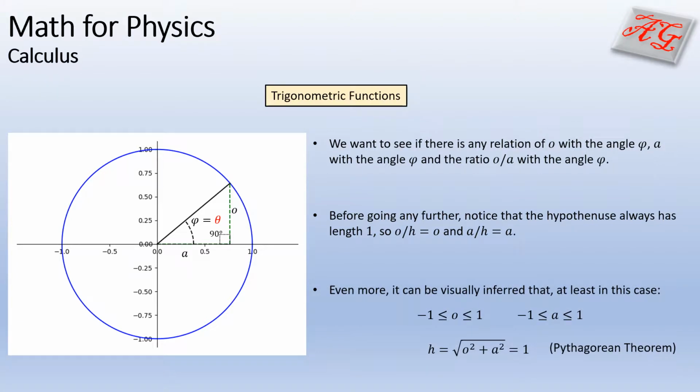So we can infer that the opposite can take any value between -1 and 1, as well as the adjacent side. Since the hypotenuse has to be 1, once the value of, say for example, the opposite side is set, then the length of the adjacent side is also fixed, or vice versa. Be careful though, since you have to be careful with the sign that depends on the quadrant the sides are in.